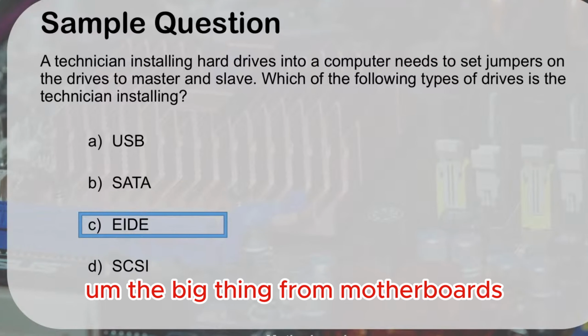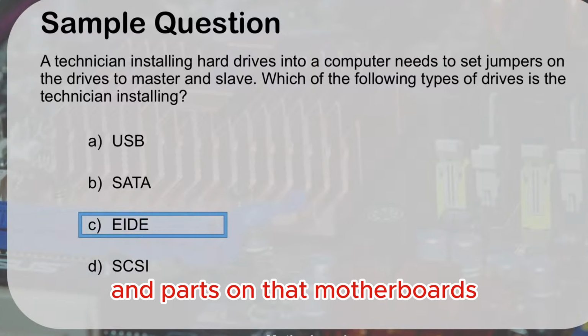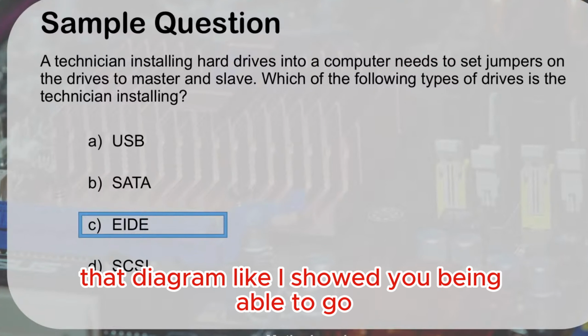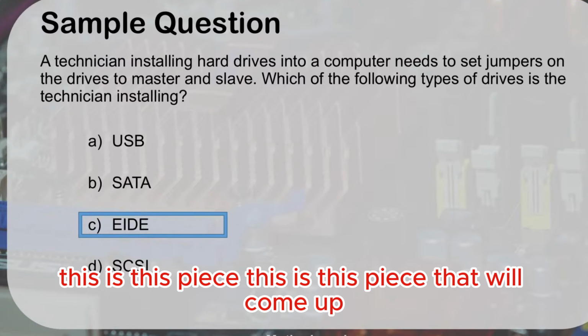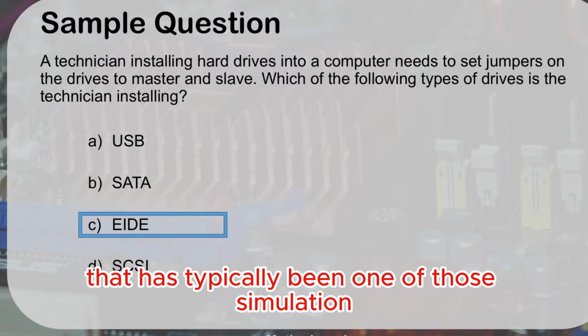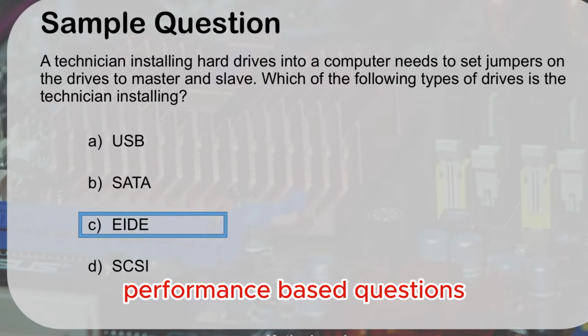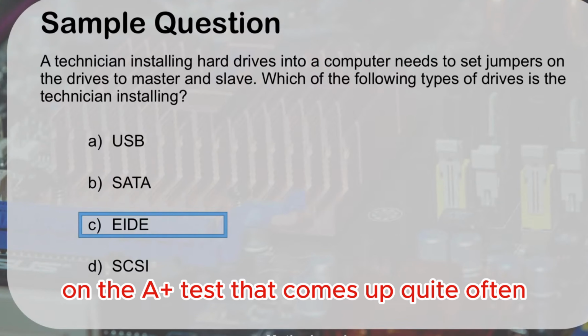The big thing for motherboards is you've got to be able to identify the pieces and parts on that motherboard. With the diagram like I showed you, being able to say this is this piece, this is this piece, that will come up. That has typically been one of those simulation performance-based questions on the A+ test. That comes up quite often.